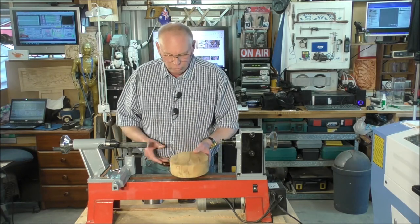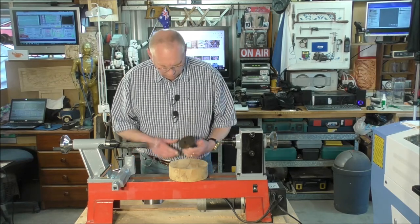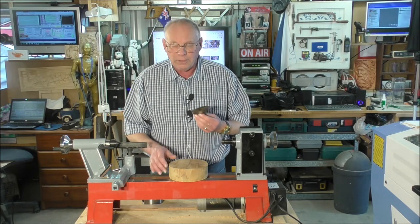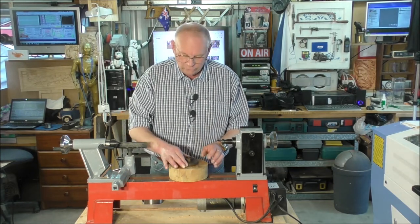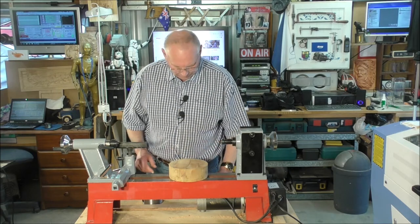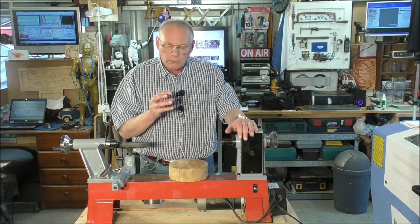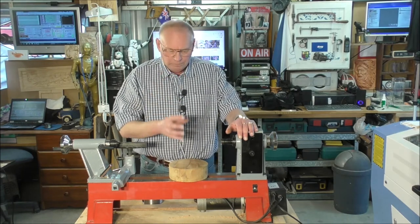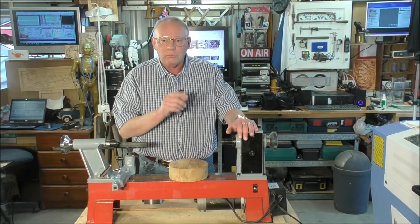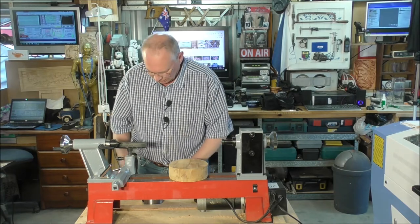So what we're going to do, we're not going to use a spur drive. We're going to use, first of all, a face plate. So we're going to find the center of this and screw the face plate on. And we're going to turn the back of the bowl first. And we're going to machine a small tenon on the back. Actually, we might do a mortise. Not sure yet. There is a difference.